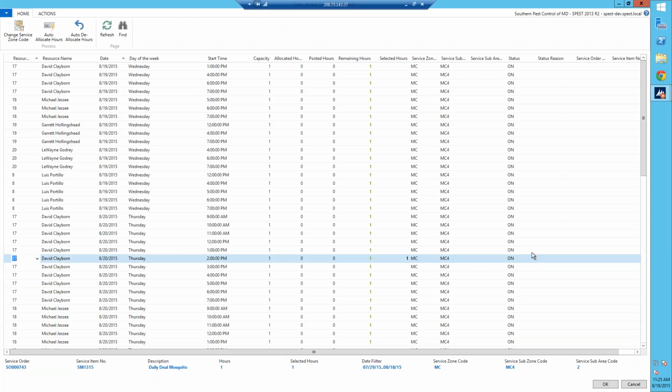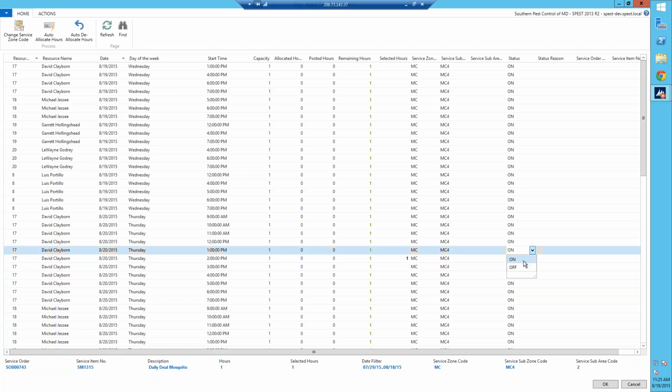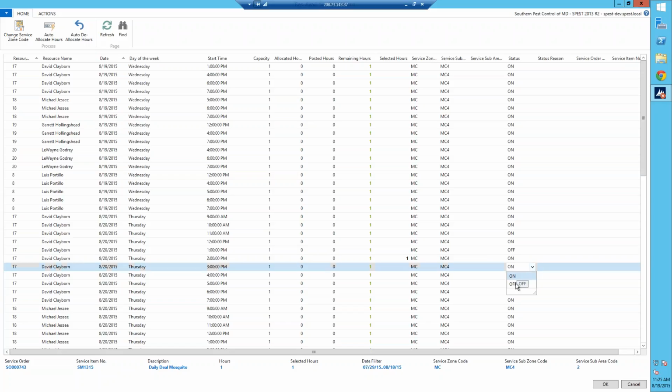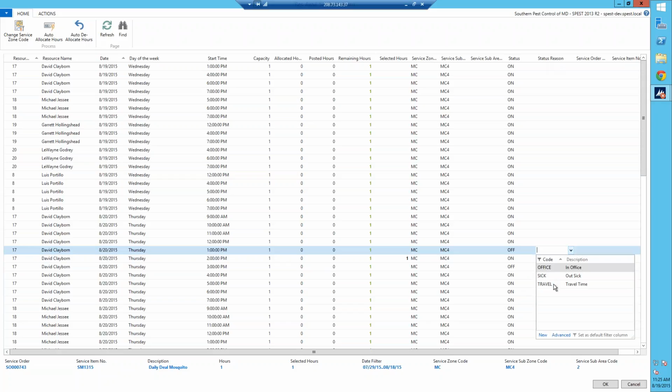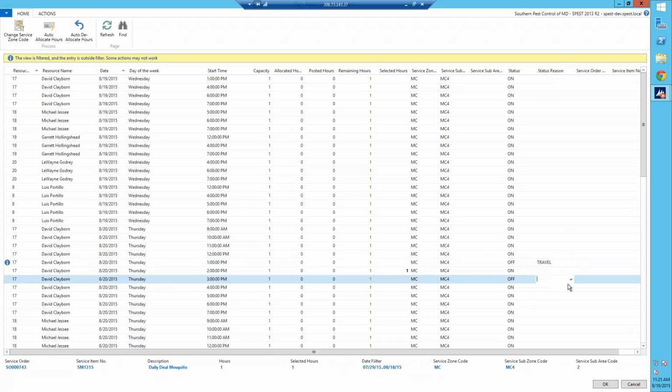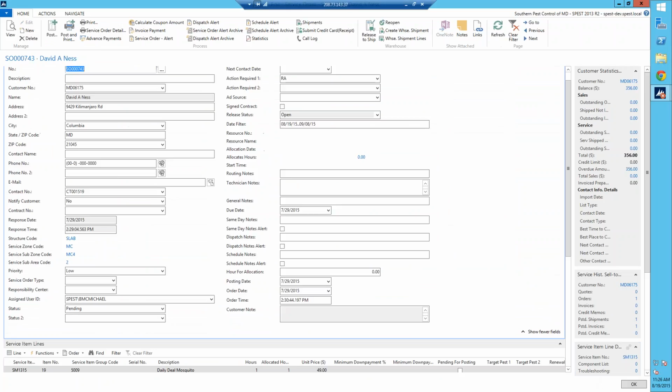Now what the appointment setter is going to do is go into the time before, change the status to off for the one before, and then also go to the 3 o'clock after and change that status to off. Then they're going to go here to status reason and put in travel. They hit OK and hit refresh.